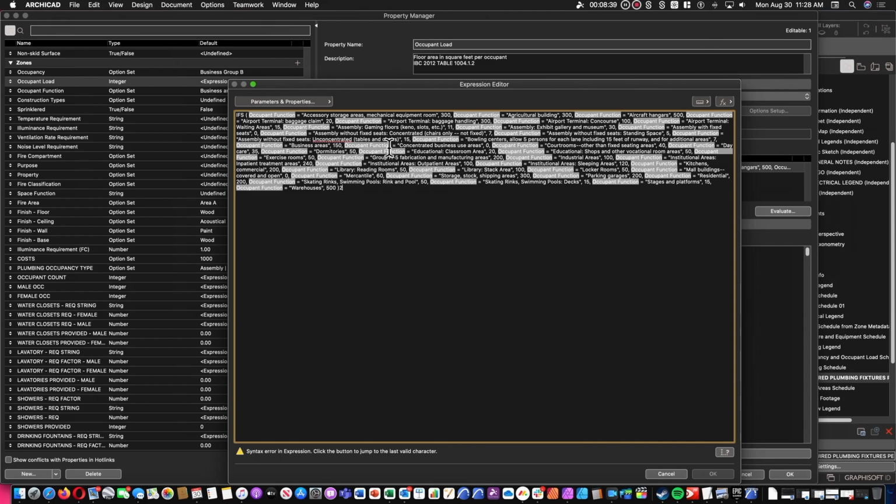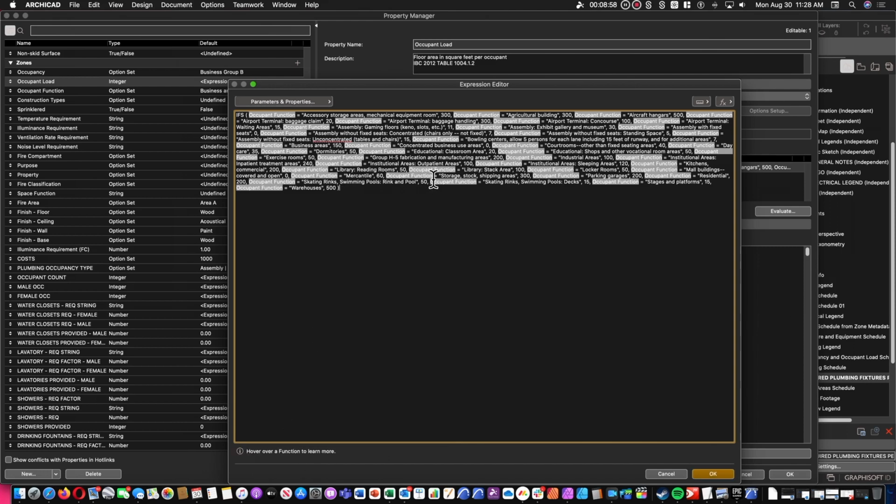I did this for everything because I'm saving this into my template. That way, I can use it on every project without having to add. Now make sure at the bottom, for example, if I add that 2 at the end, you see syntax error in expression.